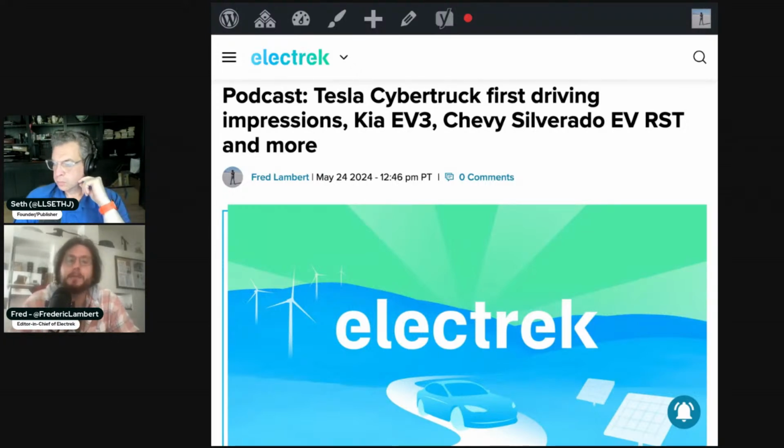Though at the same time, I'm saying that, but the rear camera is also a fisheye view, and even on the screen, it doesn't look great. The cars look way further out than they actually are. So I don't know if that would have been even worse. But I don't think it would have been worse, because they do this very thin screen on the center display, so it would have been very similar to the rear view mirror. That's something that I would have liked to see Tesla do, because we've seen others do it, and it's pretty good. But with Tesla's implementation of software and hardware together, they probably could have improved on that experience.